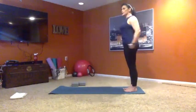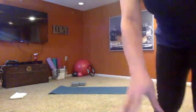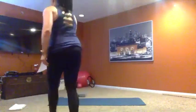Okay, so for this next little bit, we're going to be going into some down dog and some plank type work. So this can get a little wrist intensive. I'm going to adjust my video just a little bit. So if you need to take a break and give those hands a little flexion, extension, wrist rotation, do take that opportunity to do that.